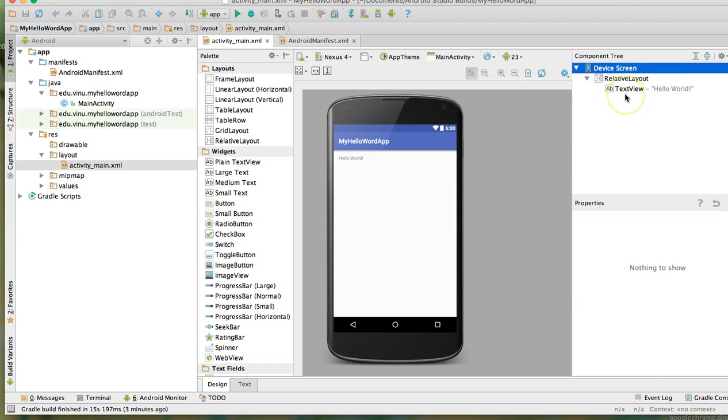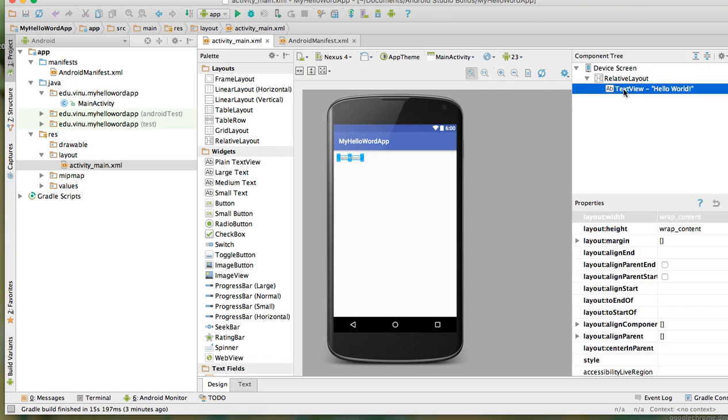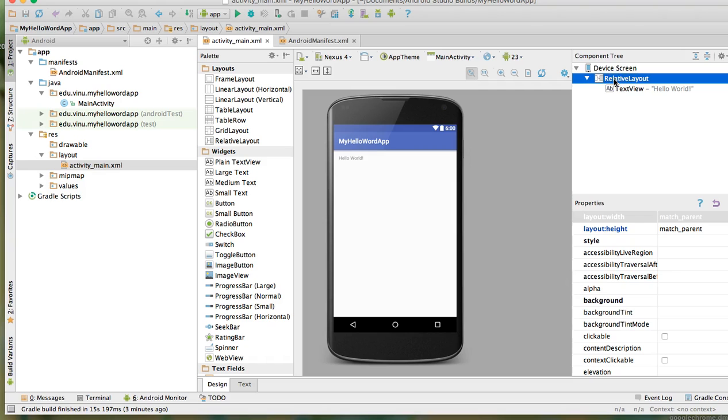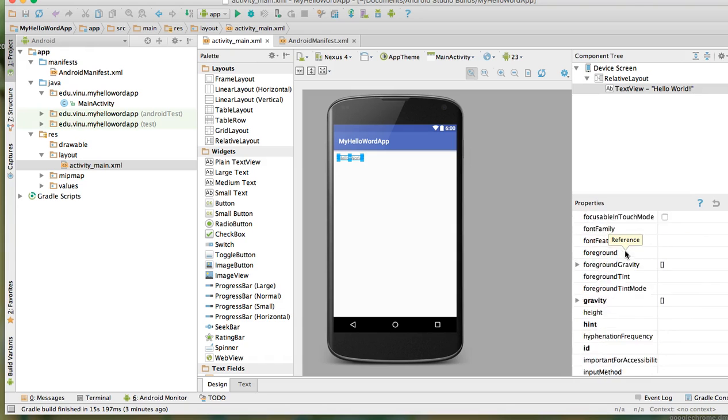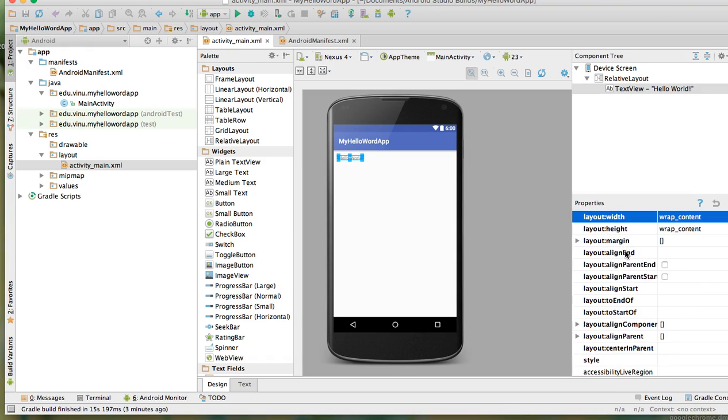And you'll notice how in Android Studio, everything's sort of in a tree fashion. You can expand and collapse things, and it helps you understand how everything is constructed. So within our relative layout, we have the different controls that are going to be there. Right now we just have the Hello World. Then we can scroll down through the properties. Down here are the properties for the actual controls themselves, and that's where we'll be going as we change properties about the controls within our application.